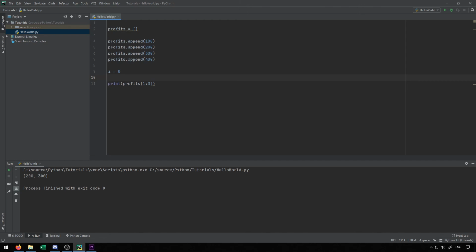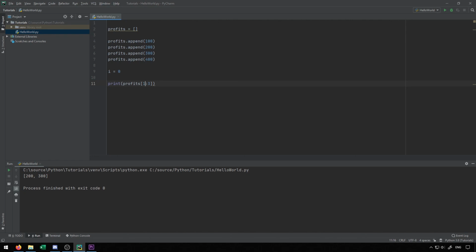And what it does is essentially it grabs all the values between the two ranges that you specify. So it'll grab everything from the start point to the end point. So you see this one grabs everything that is from 1 to 3. It includes the 1 and 2, but it doesn't include the 3. So just remember, it doesn't include the endpoint. So it stops 1 before the endpoint and includes the beginning point. So that's sort of the way to think about that. So this grabs everything from index 1 to 3, not including index 3.